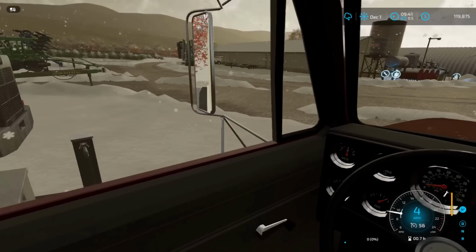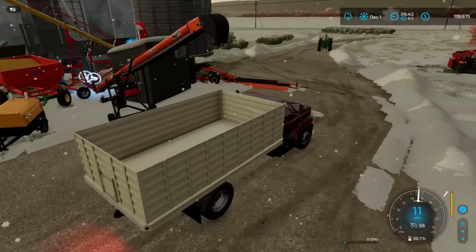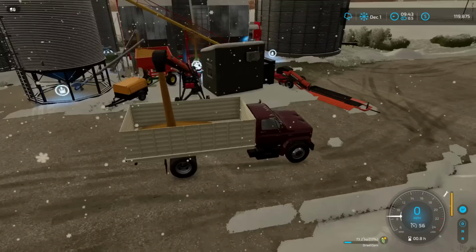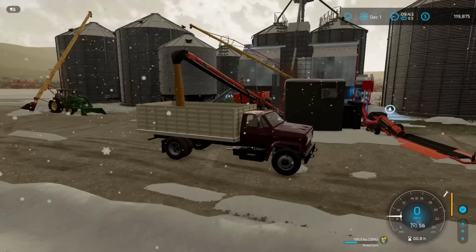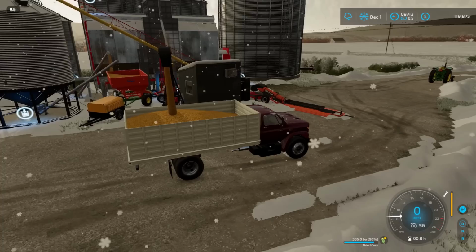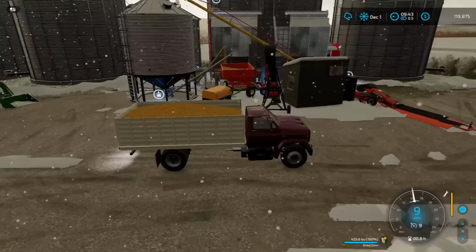Now how this works is I will go underneath this auger, which is directly connected to the main system bin. I then will fill up this truck with the dry corn, which is coming from the corn dryer, and then I can dump this into that bin over there, which these three bins are equivalent to 3.3 million liters of corn. I only have, I think, like 192,000 from my two fields that I harvested this year. So definitely not going to be filling the bins, but it definitely is going to help, because if I can have dried corn to go and sell, I'm going to make a lot more money and be able to do a lot more things come spring.